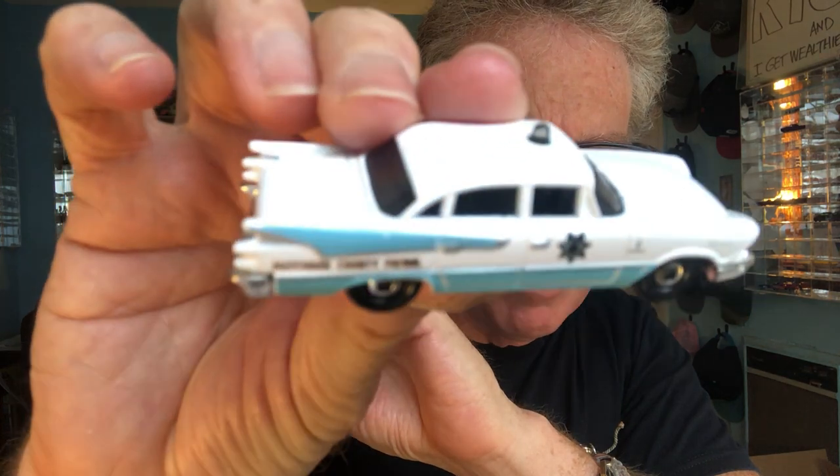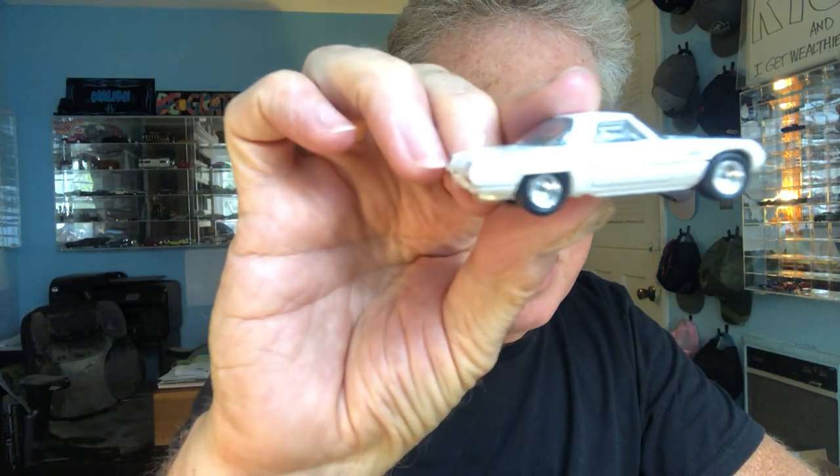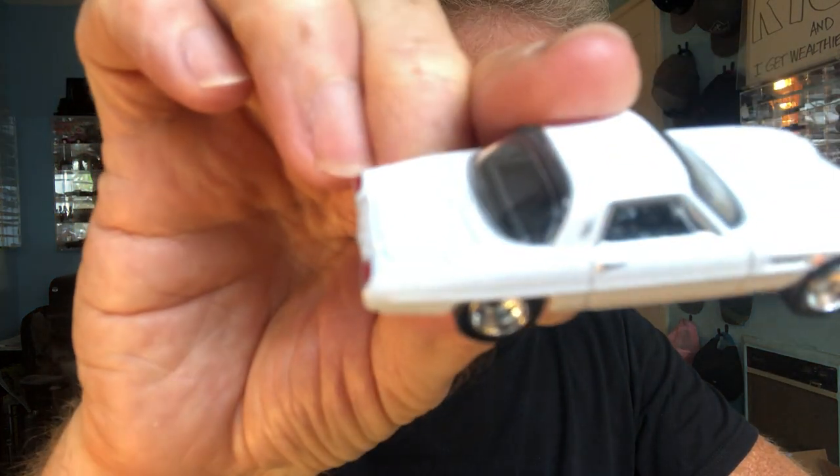Hopefully those beaches will be open soon. I picked up a few cars over the weekend. This one is from Matchbox — a pretty nice-looking police car. They're doing a really good job. A lot of these cars are digitally processed now and many are really heavy. This is part of the Japanese series that came out. This Hot Wheels is a '68 Mazda Cosmo — pretty nice. They're doing great jobs with some of the new movie cars — some are extremely heavy because they have metal bottoms as opposed to plastic.